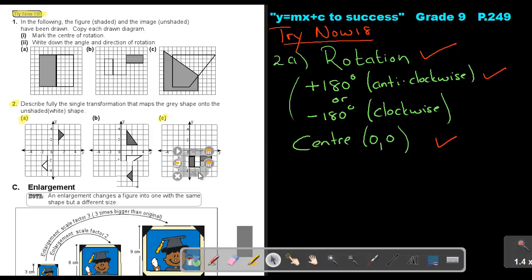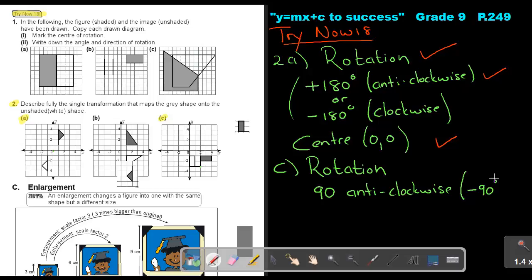Can you see? So basically it was just, and remember if I'm going to start, I'm going to first start to say it's a rotation. You're going to get one mark for that. And then say 90 degrees anticlockwise, or you can say positive 90 degrees, one of the two.